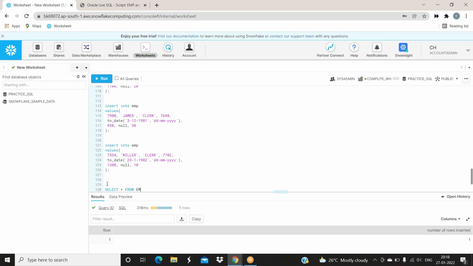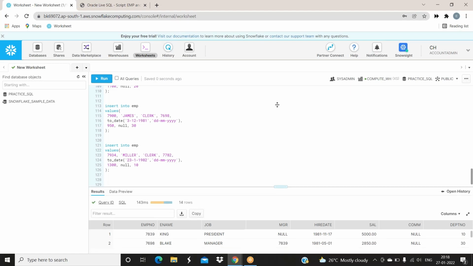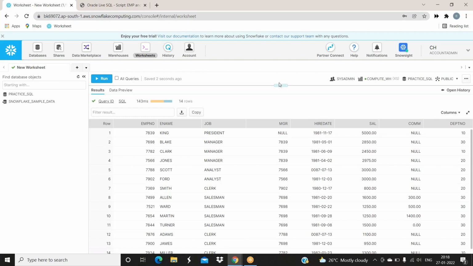Select star from the table. See, whatever data we need, all the data is showing here. Any challenges seeing this data? Feel free to ask, and any issues, let me know. We're going to understand this data.